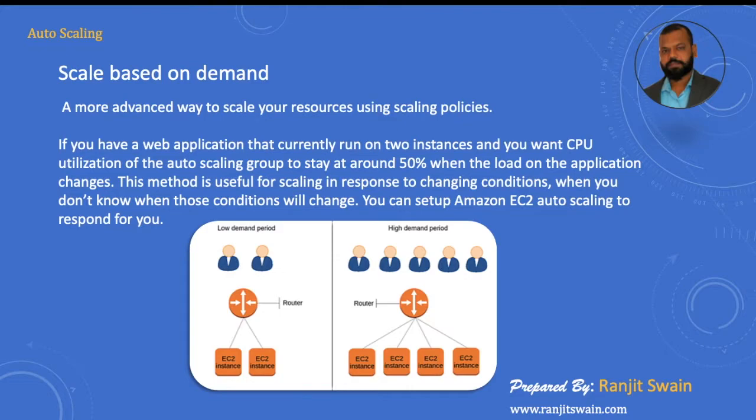So this is the auto scaling group setup you have to do to scale based on demand. As I was telling before, if there is more demand, more resources will be added. If there is less demand, like the demand has decreased, then the resources will automatically be decreased. You don't need those resources being there, and you don't have to pay unnecessarily for them. So you can scale based on the demand.